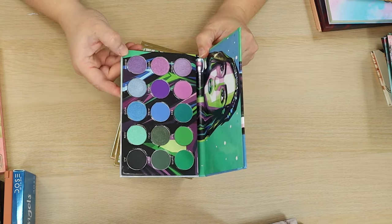This is Passion in Paris, a very stunning color story, and this is the Blueberry Muffin, also a beautiful color story. These are really one of the best palettes by BH Cosmetics, and I'm keeping all of them. Then I have a few of these Birthstone ones, the Birthstone collection. And this one I'm going to get rid of.